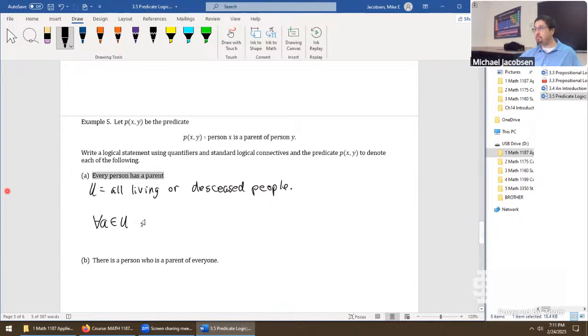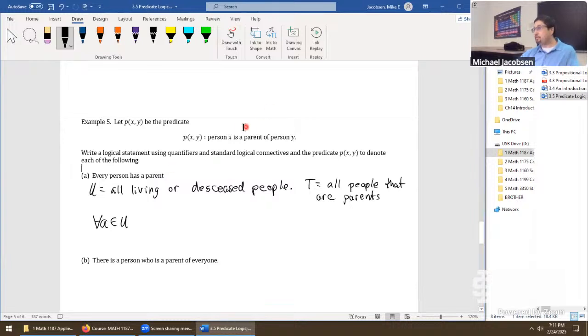I want to have another domain of discourse for, let's say, all the parents. Let's say T equals all people that are parents. Just like with U, we're not too concerned if they're alive or dead, as weird as that sounds.